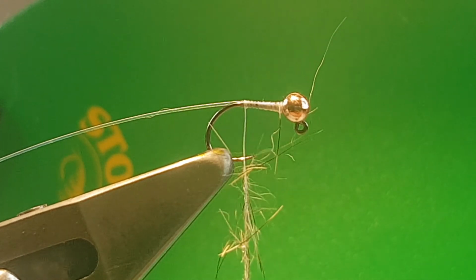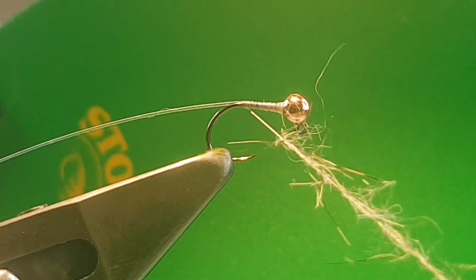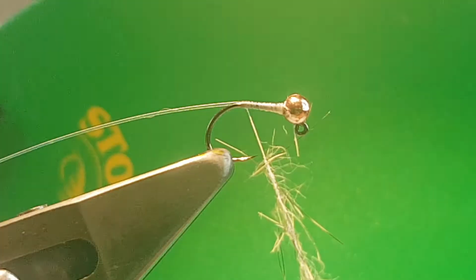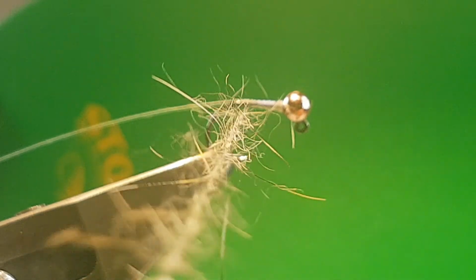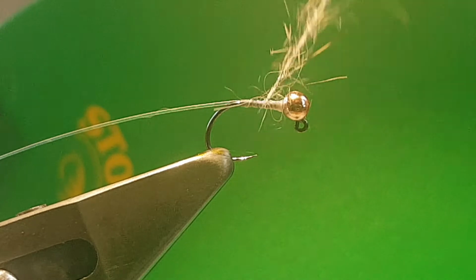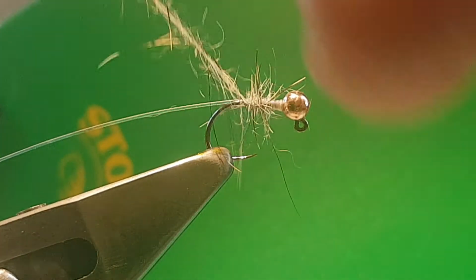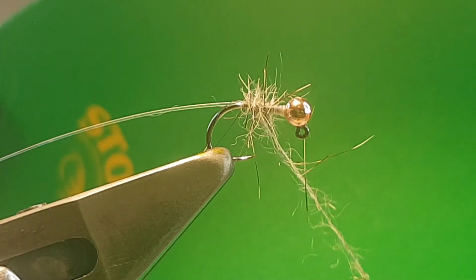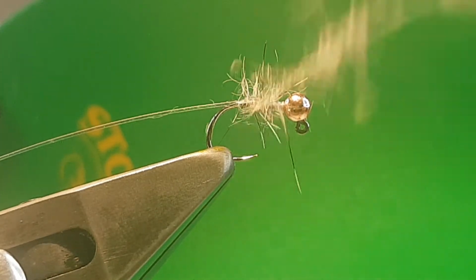I'm also trying to find lighting and the best way to position the camera, but that's basically the start of the fly. I'll get my big fingers out of the way, and you can see the dubbing well down the thread there. Now what I do to build the body up is take it slightly up first, then back down, just to where the mylar started, and that's basically the back of the fly done, and then everything else is just going forward.